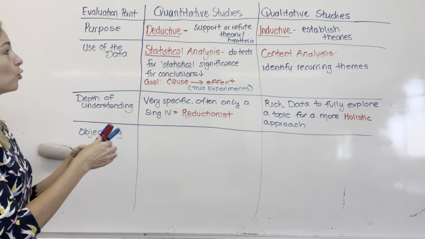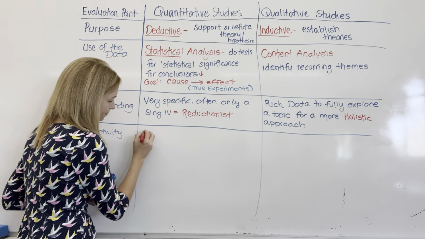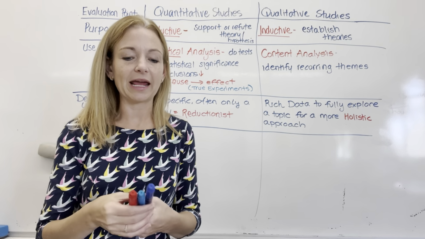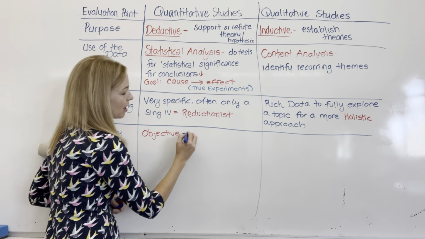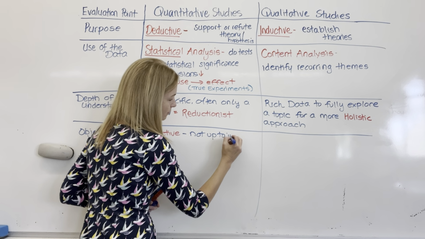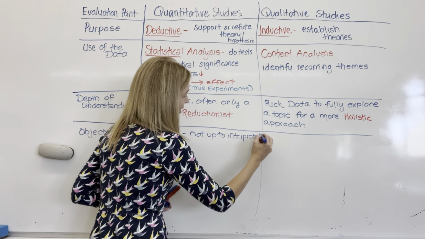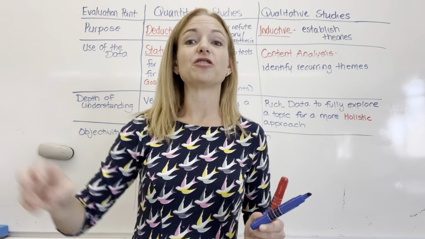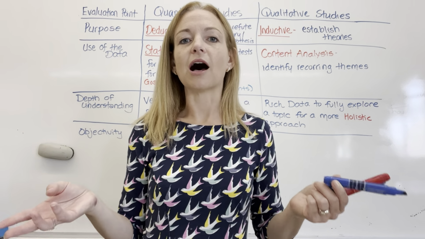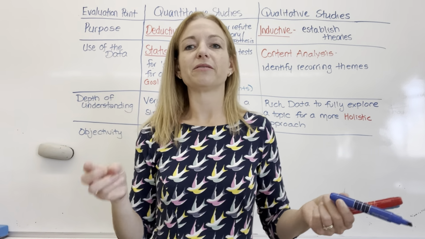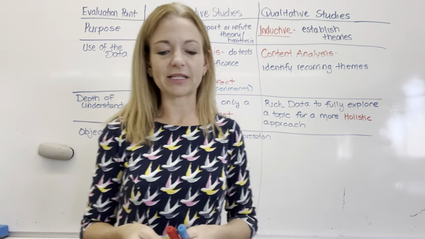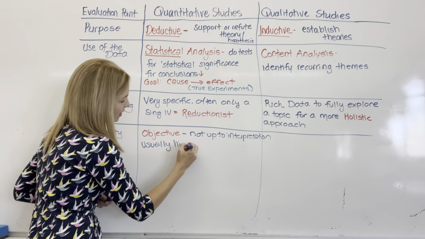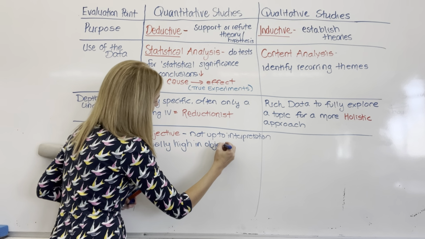If there's a lot of individual interpretation, we call it subjective. So in most cases, quantitative studies are objective, which means there is a common answer. So basically it's not up to interpretation. If I were to give you some survey results, half to you and half to you, and I said please add them up and calculate the means, that's not going to require any sort of individual interpretation, and you should both be able to get the same results. So they are usually high in objectivity.